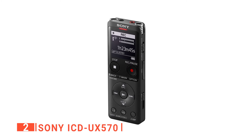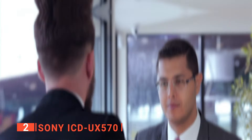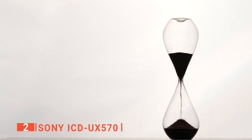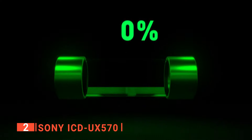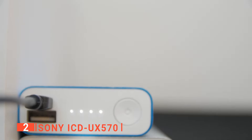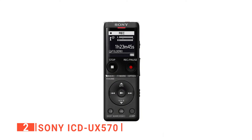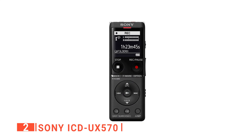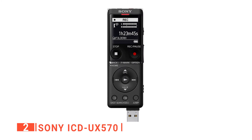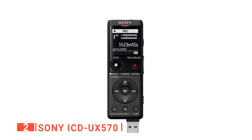The UX570 comes with a 3.7-volt internal battery that makes this recorder very convenient in a few additional ways. It means you don't have to fumble around looking for batteries whenever you want to record, and don't have to carry extra ones either. You also get a minimum of 20 hours of recording from one charge, which is pretty good. It's easy and fast to power up, taking less than 3 hours to fully charge. Even better, you can charge on the go because the UX570 is compatible with power banks. This device also powers up instantly — by the time you release the power button, the UX570 is powered up and ready to go so you can start recording within a second.